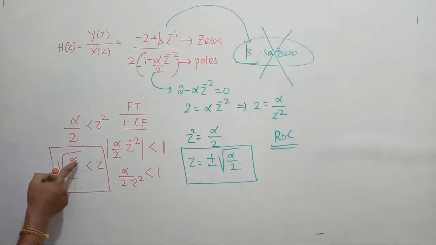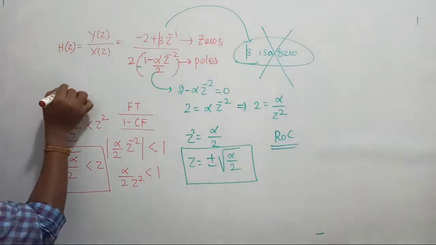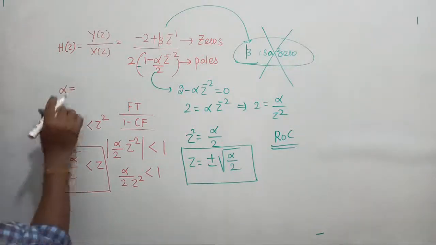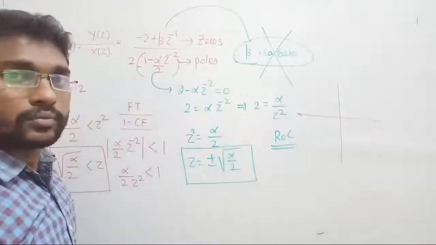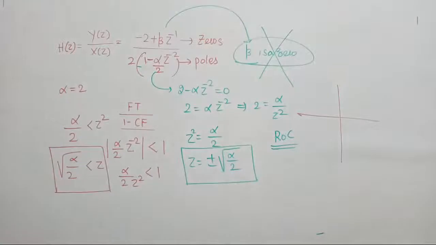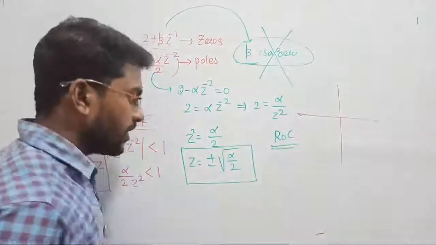Now let us choose the value of alpha. If you choose the value of alpha, how will it be? See there, if I choose alpha equal to, let me define it like this, the minimum value of alpha. If I choose alpha equal to, you should try to understand because this is very simple.